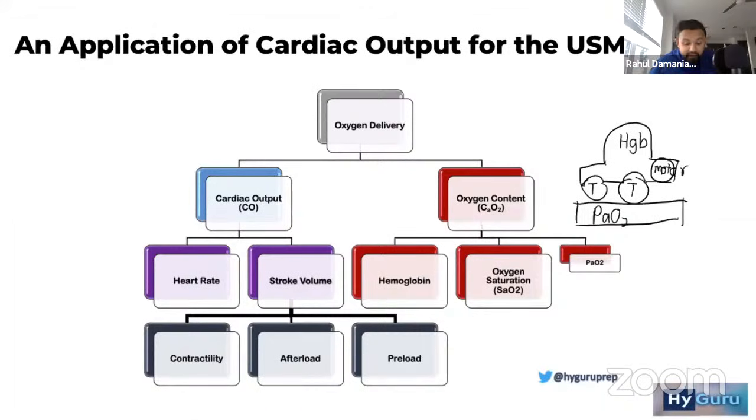We give epinephrine to increase our cardiac output. We give just the right amount of fluid so that we're on our Frank-Starling curve to optimize our preload. We make sure that there's no arrhythmias and we control our heart rate. We make sure that the patients are not anemic. We intubate and mechanically ventilate these patients so that they have good oxygen saturations and PaO2s.